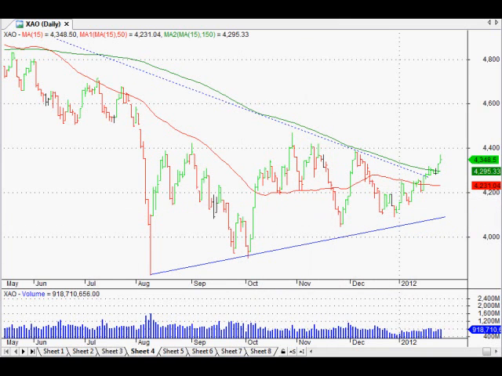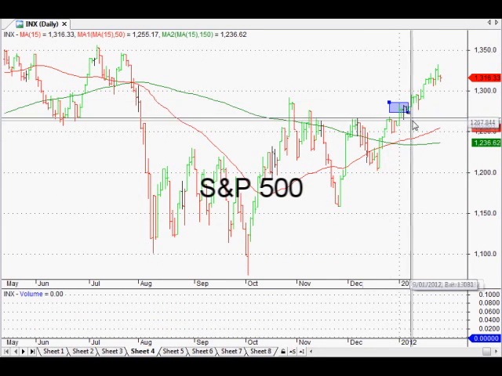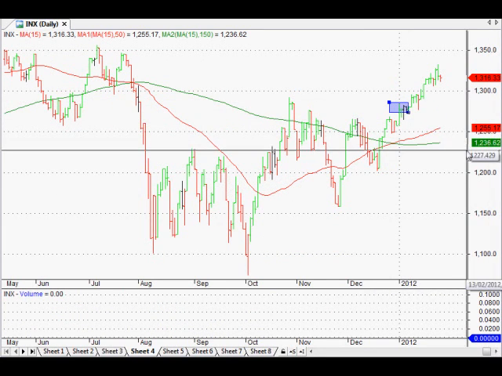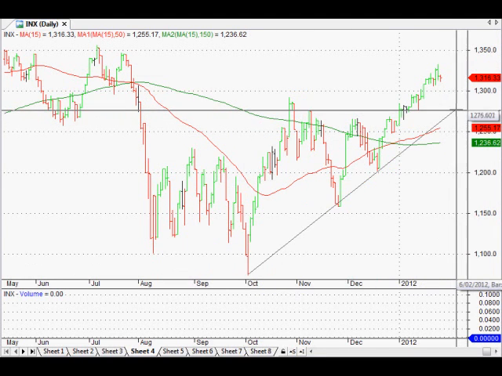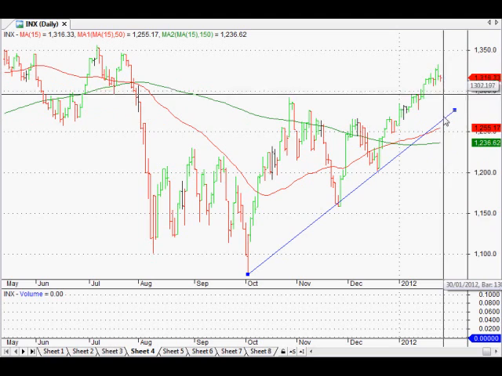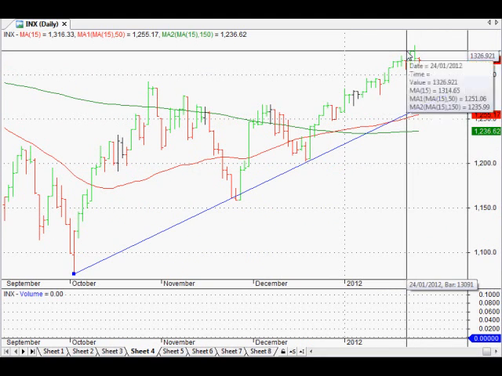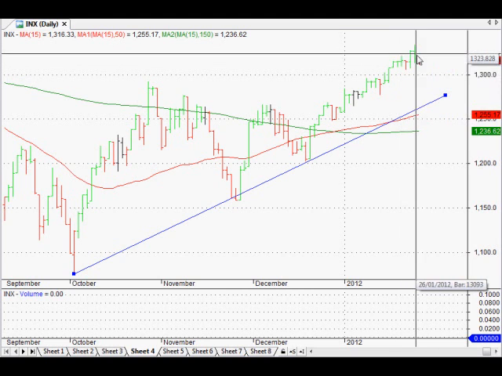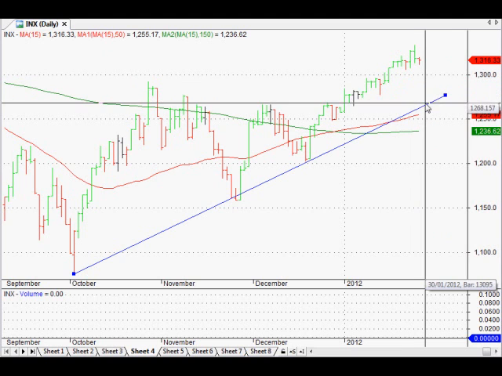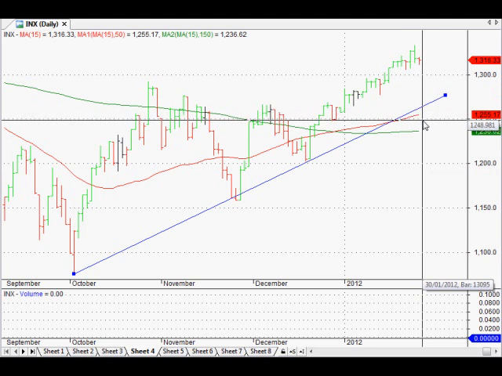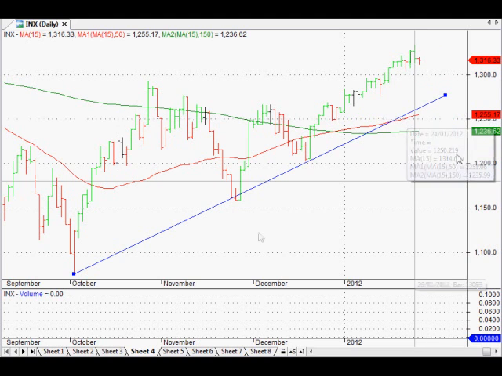Very simple. In the meantime, the S&P 500 still continues upwards, and again, we called our entry signal around about here. The market is still continuing upwards on a short-term basis. Where would we be getting out, or where would we be wrong? A close below the uptrend line, of course. So yeah, this stuff is very simple stuff, guys. Not hard to do in any way, shape or form. It's simply a line on a chart. Your stop loss level would be around the 1,255 level, I would imagine, just below that uptrend line.